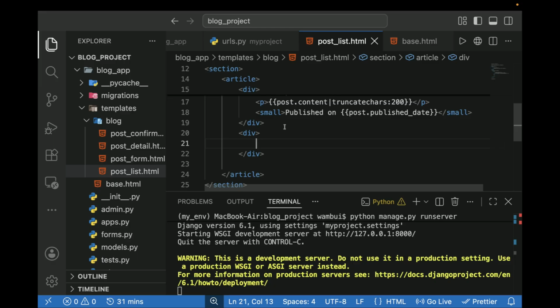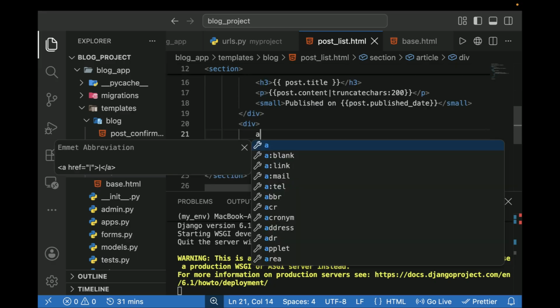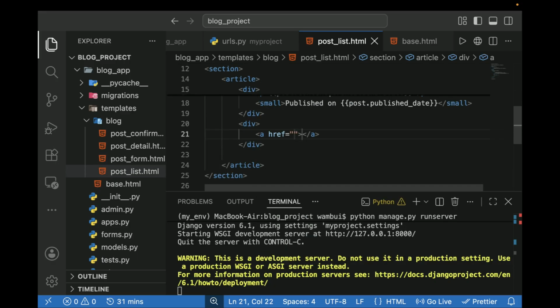So what we're going to do is first add an anchor tag at the moment. This anchor tag is going to be left empty for now, but it is going to be read post. Why are we leaving it empty at the moment? It's because we don't have the detailed view of the post. That requires us to come up with a particular view, and then in this view we can render a template that shows the detailed view of the post. Okay, so that is the first thing.